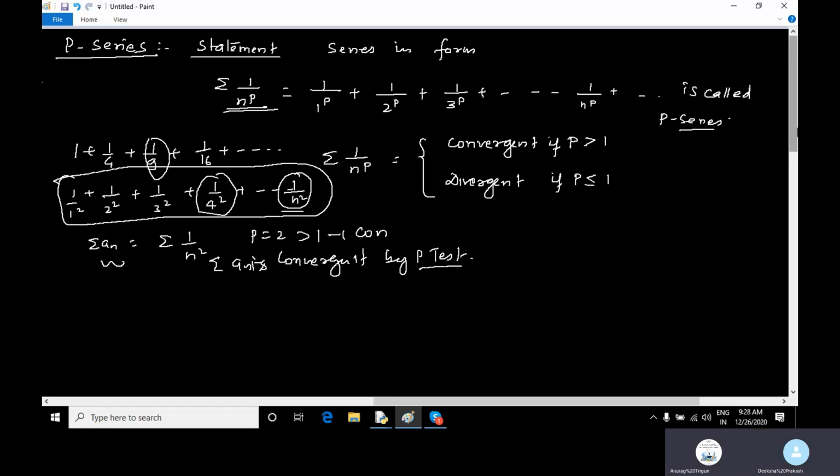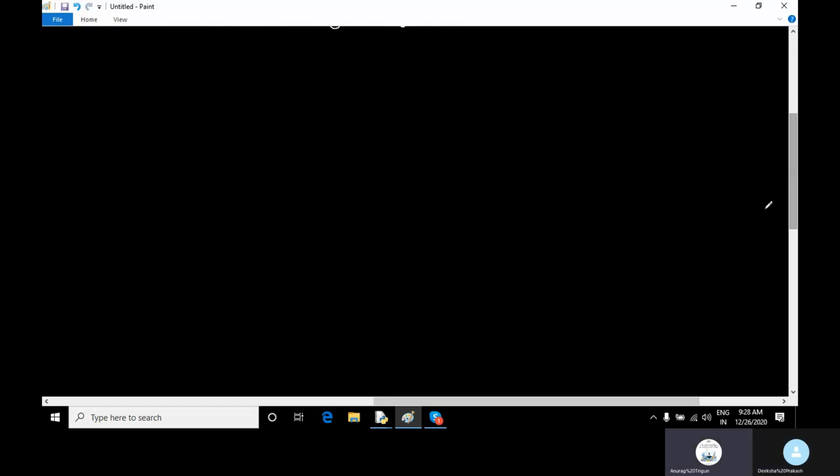Now we'll do two or three tests, then I will do the problems and tell you how to analyze which method you have to use. Second is the comparison test. Since they have done so many questions in the p test, it comes to another test. I will do the same as they are doing in college, all the problems too, but just let me finish the concept here. So directly I will go to the questions.